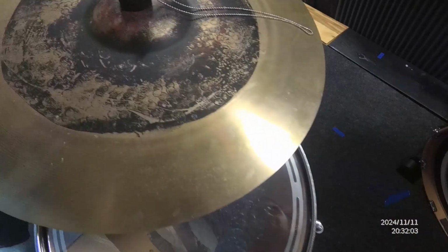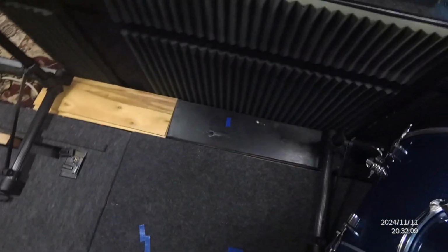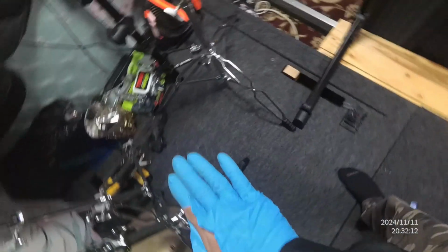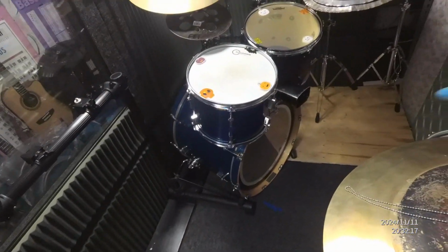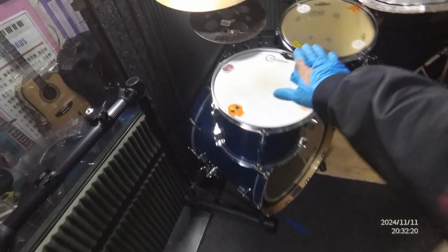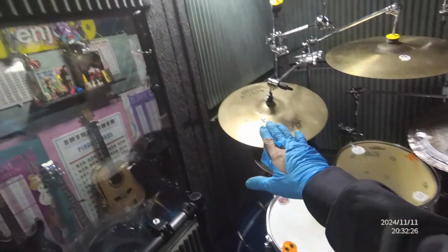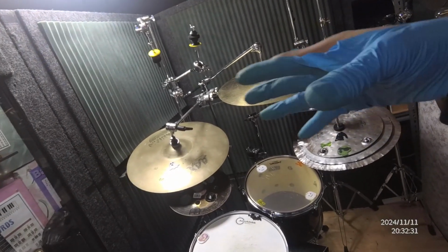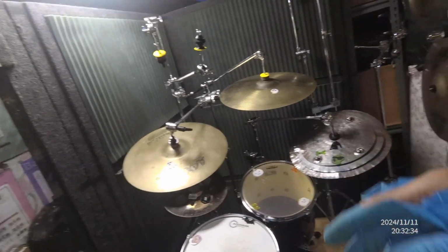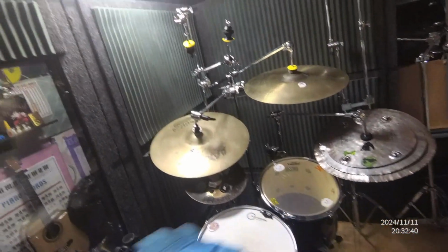And then I can put this one in. So now I can add more cymbals. So it's gonna be 3 layers. The first layer is for the hi-hats, right? The hi-hat and the ride, and whatever else is in that first level. And then the second level is mainly the splashes and the effects. And then the third level is all the crashes, the bigger crashes, like the 18s, the 19s, the 20s, the 21s, the 22s, the Chinas. So it's gonna be 3 levels, maybe 4, but for sure 3 levels.